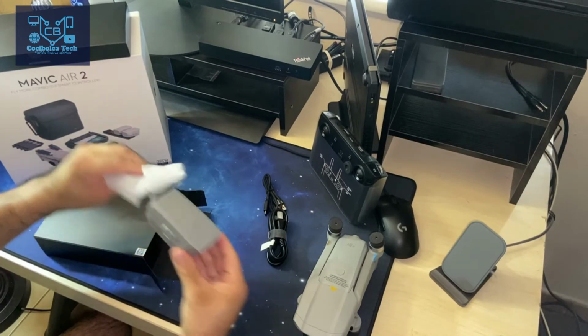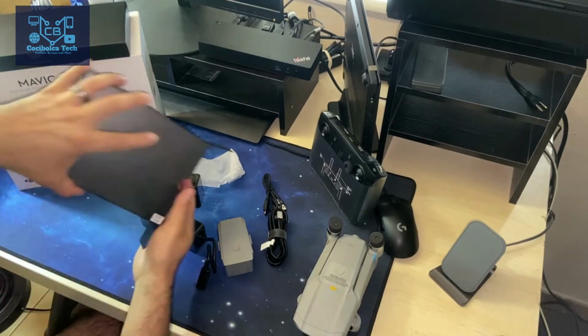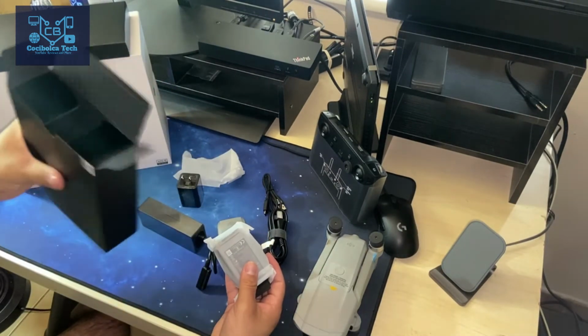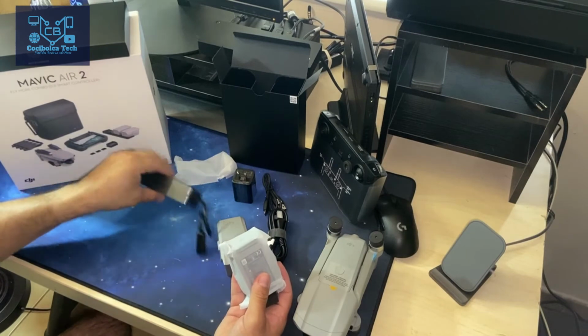Go ahead and yeah, these are the extra batteries. So if I'm not mistaken, it should bring a total of 3 batteries. That is the reason why I ended up getting the Fly combo. Nothing else comes in this box, guys. Nothing but this. Nothing more but this brick charger here.